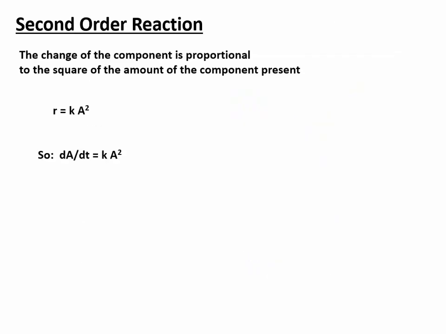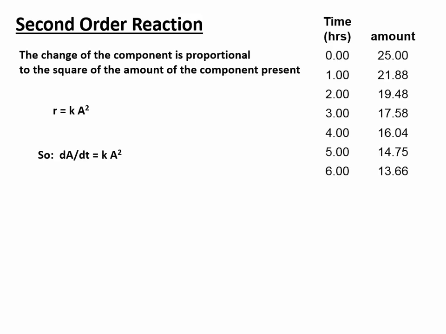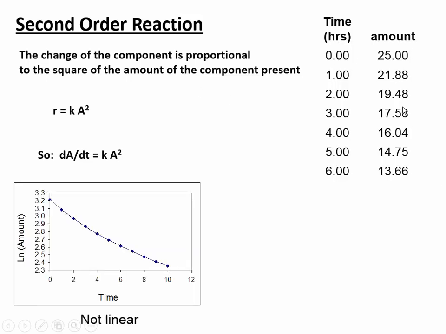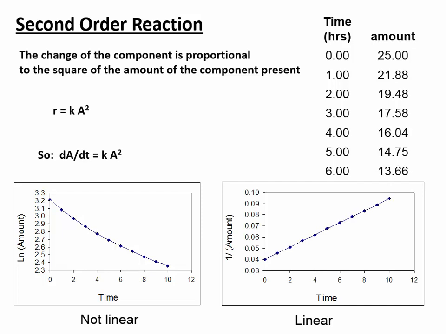A second order reaction is similar. The rate of the reaction is K, which is the constant that you'll find, times the amount squared. So you can find out how quickly the amount is changing. And a similar approach to what we just did: if you find the time and you have amounts, it wouldn't work for what we just did. What we just did, we had time on the x-axis, and on the y-axis the logarithm of the amount. So what you need to do is actually 1 divided by the amount, and then that will linearize the data.